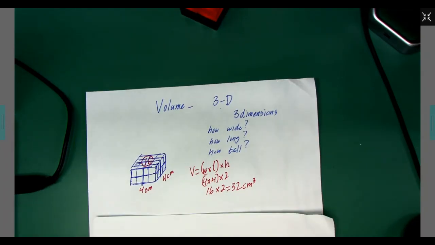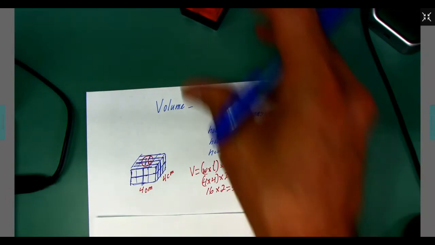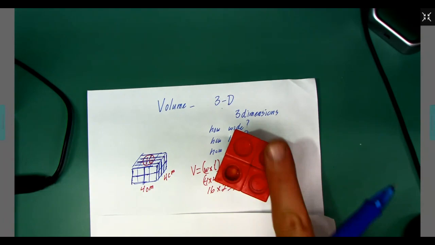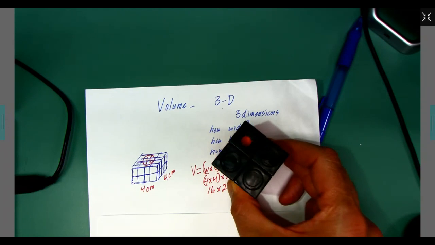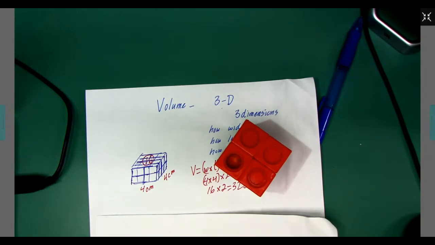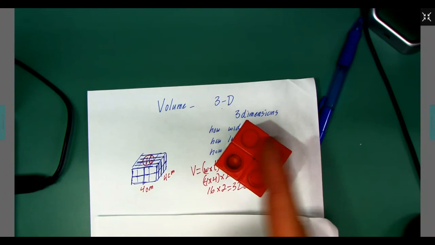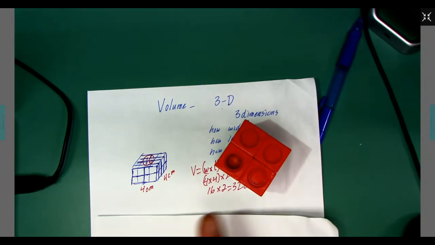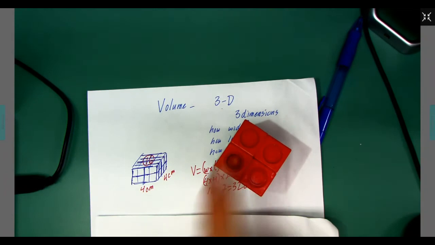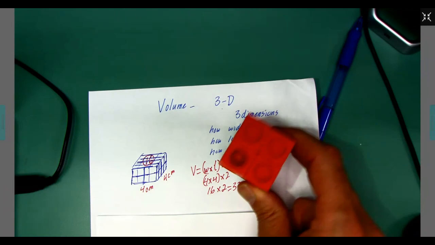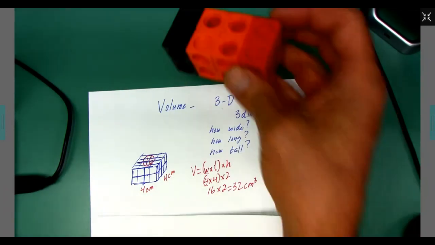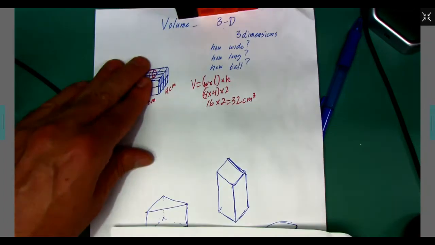So one of the things you'll find out when you do volume, if you have what's called a prism, and again, that's a shape that has the same shape on the bottom as on the top. The bottom of this is 2 by 2. It's a square that is 4 square units. The top is 2 by 2. It's also 4 units. And it has straight sides. The trick is you can get the area of the top or bottom, they call it the base with a capital B, and multiply it by how many layers, and you get the volume. That works not just with these rectangular prisms, but with any prism.